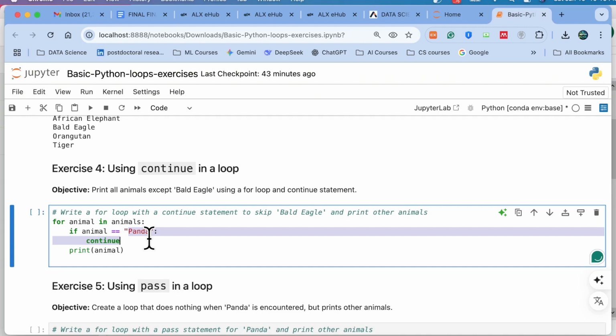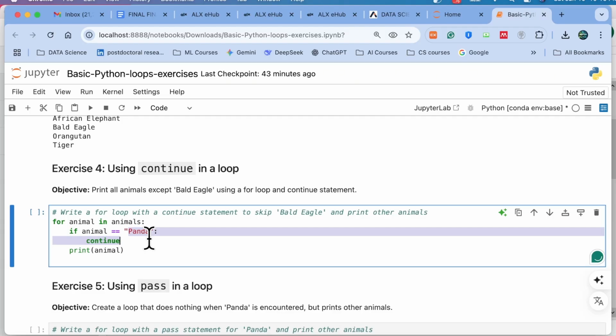But with continue, it only skips the chosen one and continues for the others. There's no tiger here. Skip tiger and continue and print all the animals in the list. Okay, we can do it like that.